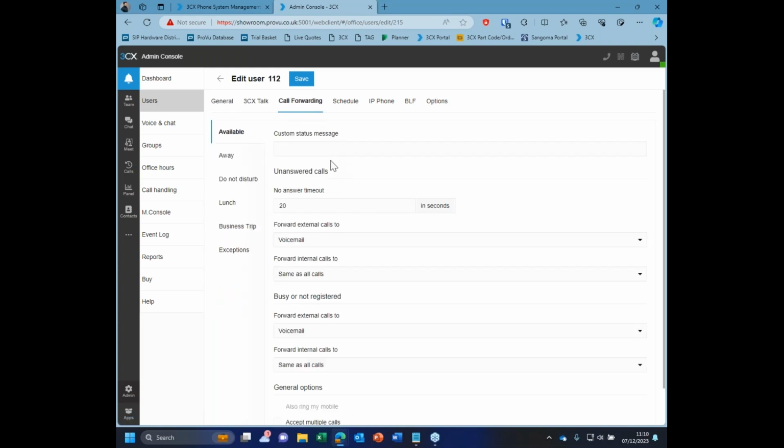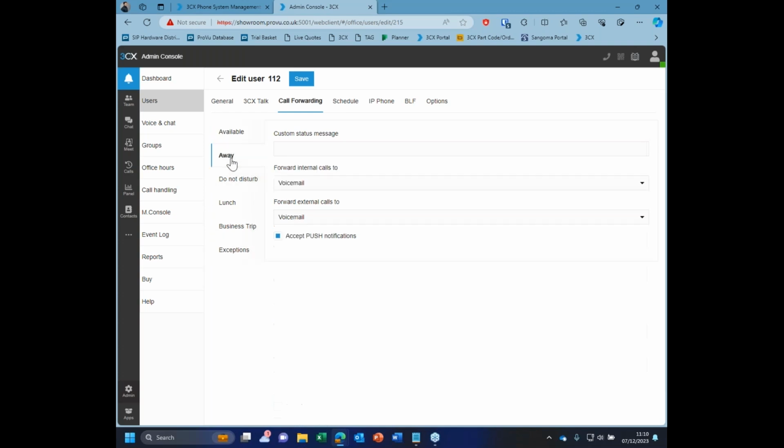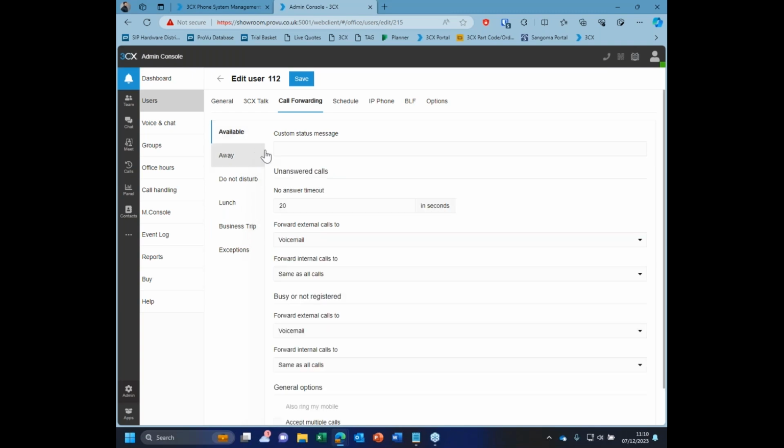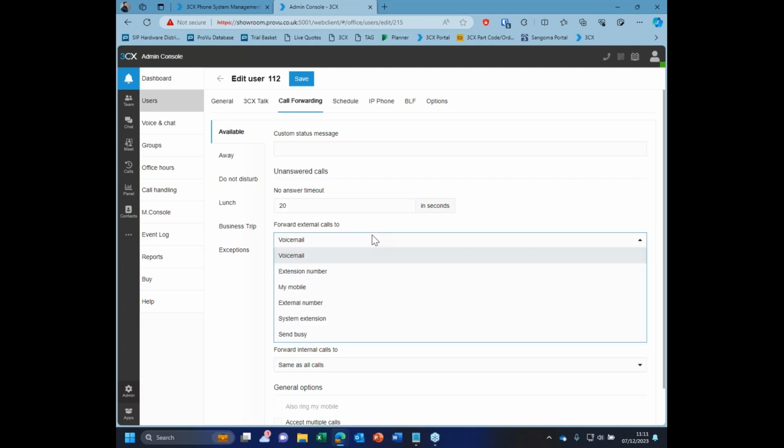The call forwarding, so this is the main routing of the calls, and you've got plenty of different options available depending on the user's status. They're all fairly similar in what they actually do in terms of forwarding calls. But if you look at available, if there's no answer in 20 seconds, again, you can change that to be 30 seconds, 5 seconds, whatever you want it to be. But you can choose what happens in the case that it goes past that time. So it might go to voicemail. You can set it to an additional extension number. And this really, if you've got a sales team, it's calling a sales guy, and then there's no answer for 20 seconds, you can then forward it to the rest of the sales team.